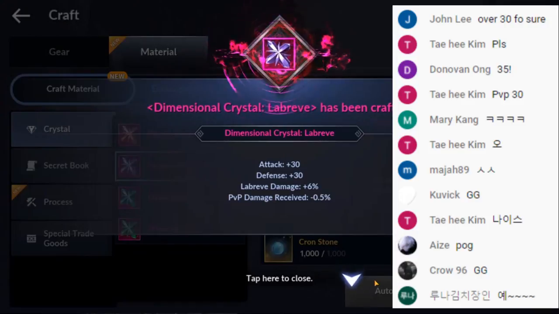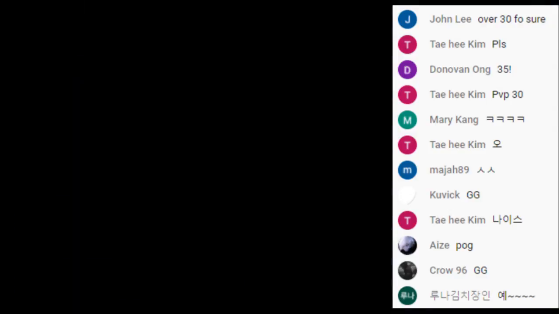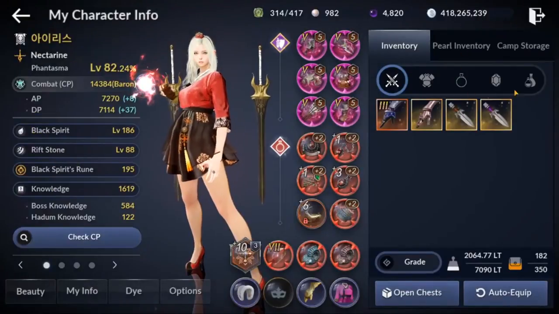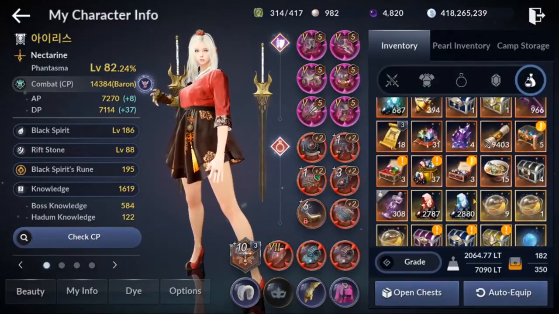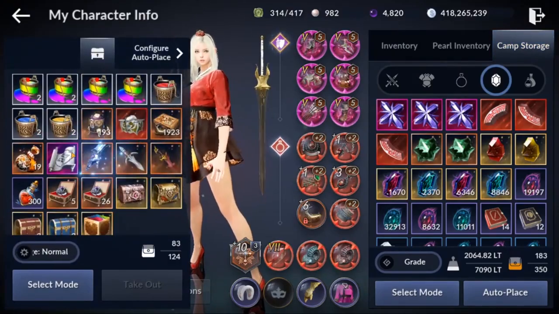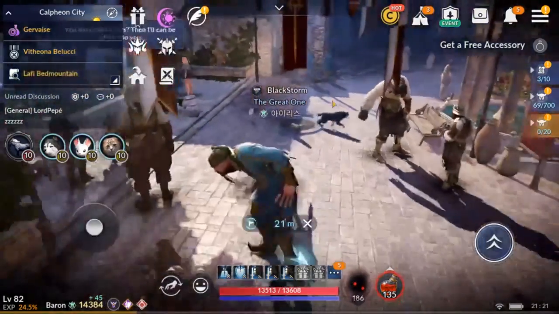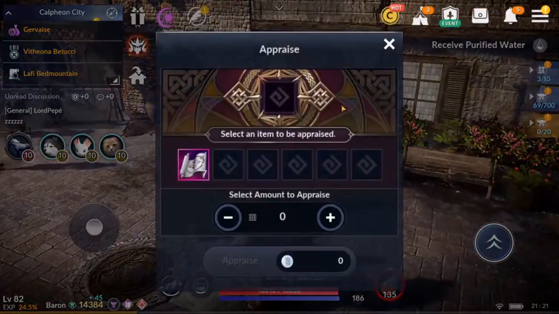We got 130. 130 and PvP, so it's not too bad. I think the crystals were getting better. If I do one more, that'd be even better. We just need one more red crystal. Oh yeah, glyphs. Let's do glyphs. Alright, Laffy. You gotta give me a red one.